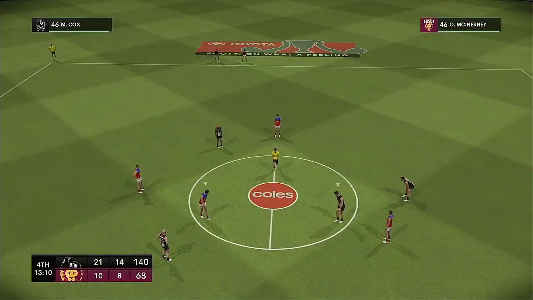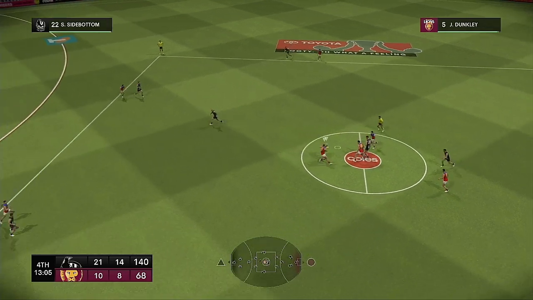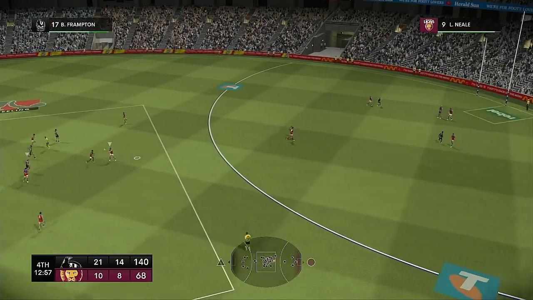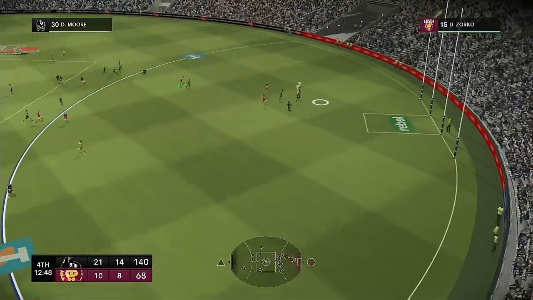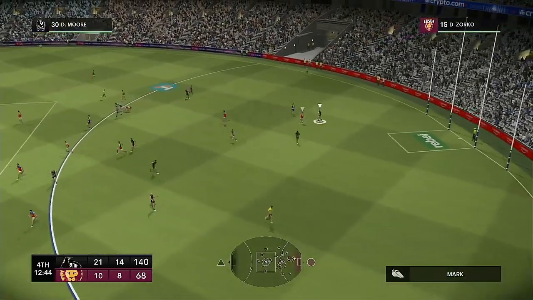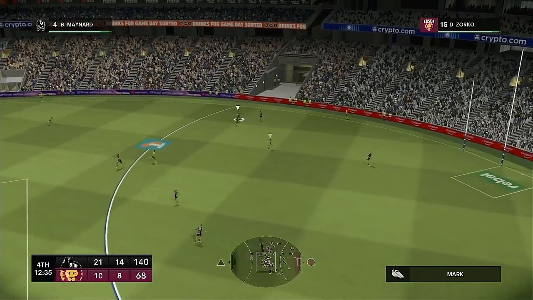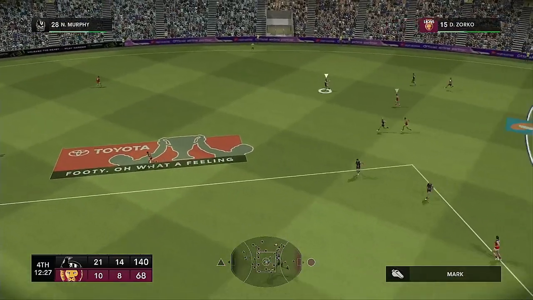The Pies are irrepressible. What a day this is turning into for them. Cox smashes it out of there. Side bottom. He'll be sore in the morning. Archie, Neil, McInerney. What can he do with it? Rayner. Moore may have just saved a goal. The Pies are playing some great footy. Maynard, good kick. Side bottom has found some space.